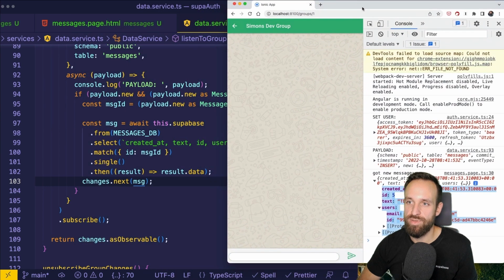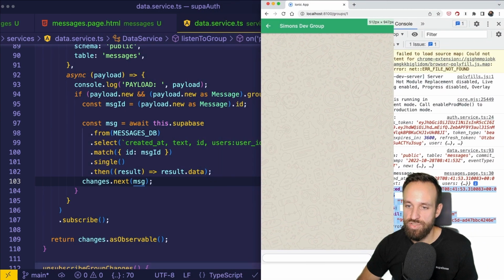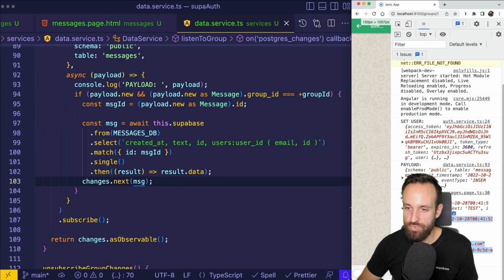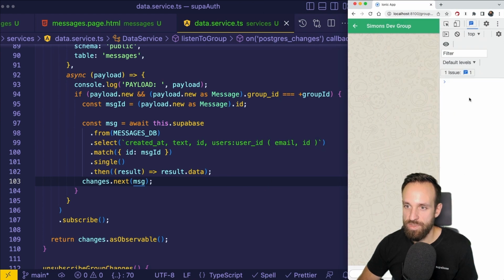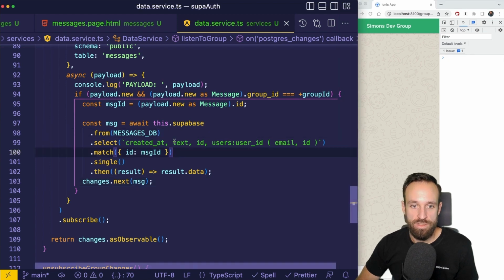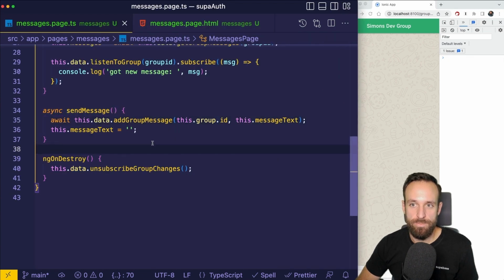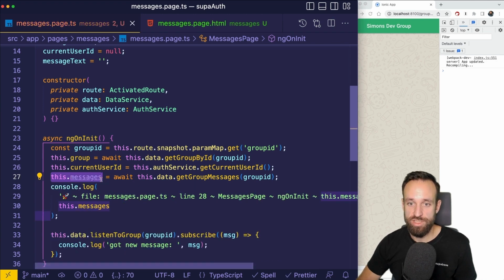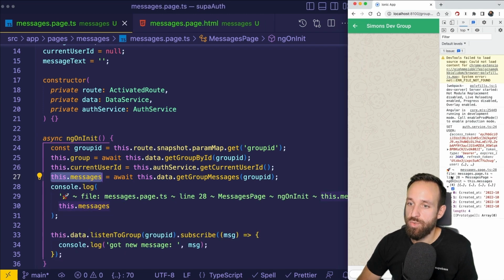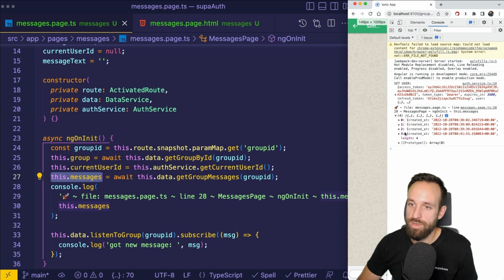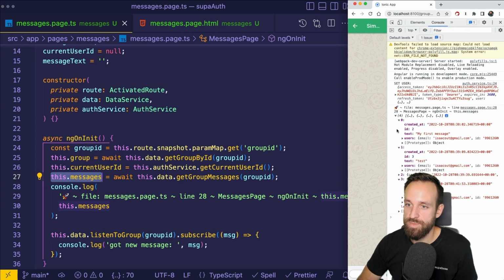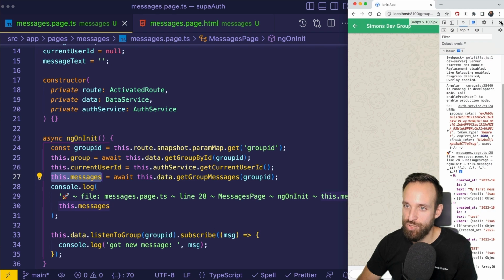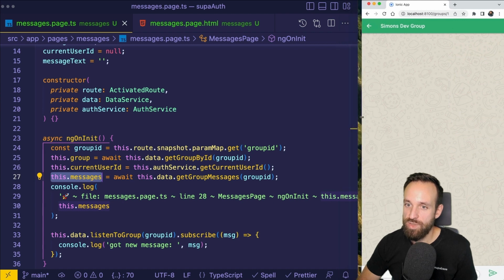And with that in place, we're now finally able to pretty much finish the application, right? I think we should be good. So let's close this. And on the messages page, can we already log our messages? So here we got 4 messages that we can display. Cool. Let's do this. We only need to be careful.